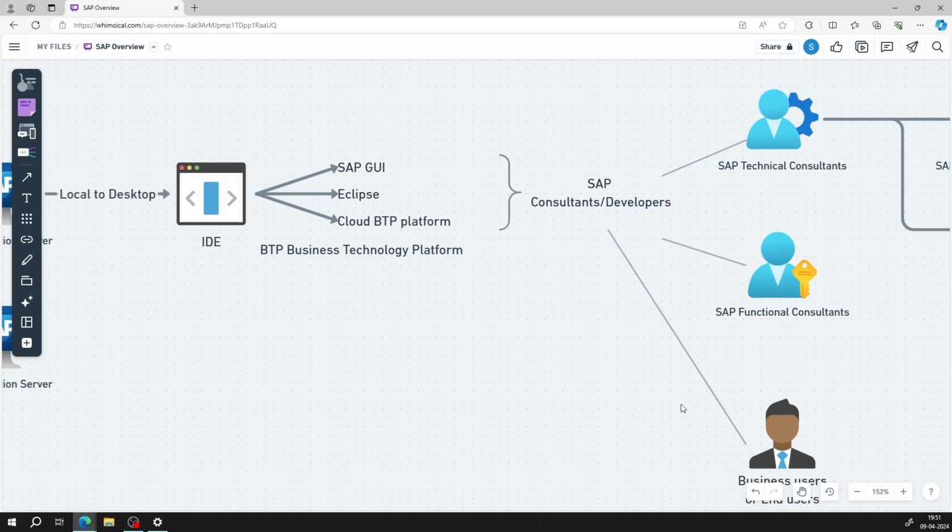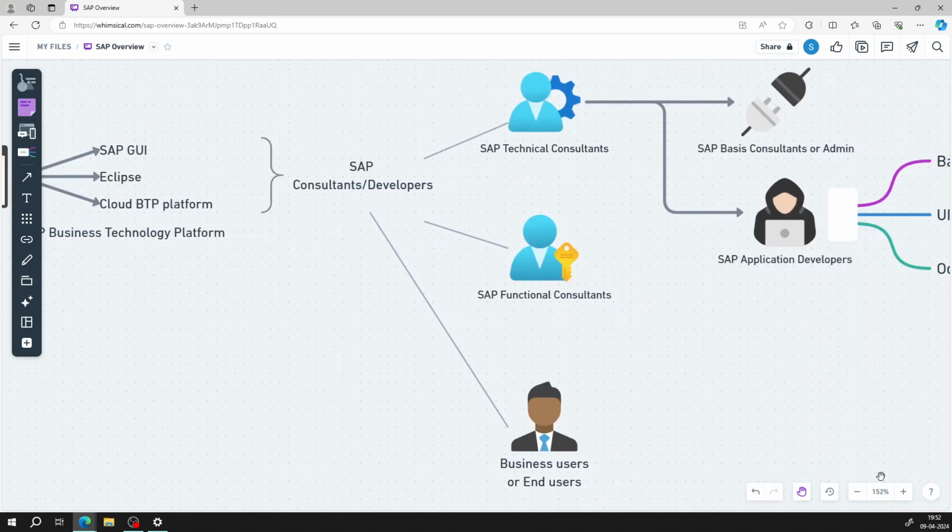And what do business users normally do? Business users run the applications. They cannot change or configure the applications; they can only execute them. Business users are like a cashier who enters the list of food items and then generates the bill. They have limited authorizations and limited use of the SAP environment. They only have access to one particular application that falls under certain business processes in which the end user is involved.